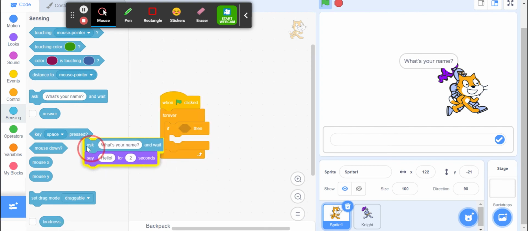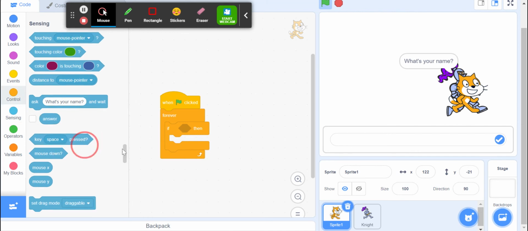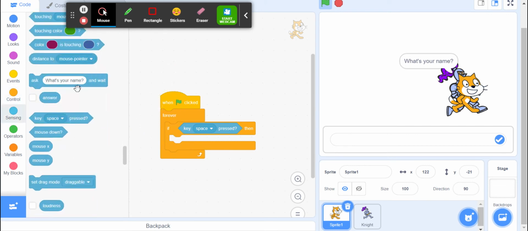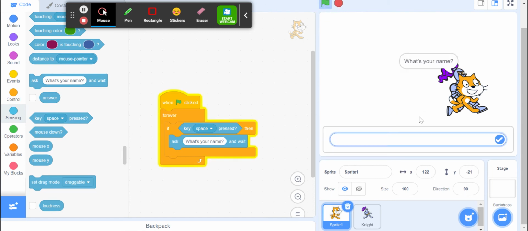Okay, when space key pressed. We use this a lot. It's when that certain key is pressed, that certain code will go. If the certain key is pressed, we'll ask what's your name. How about that? Space, ask what's your name.